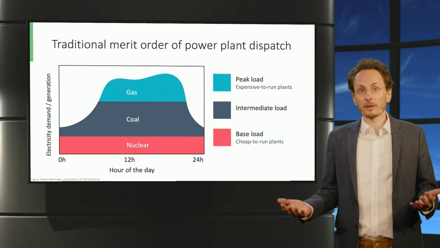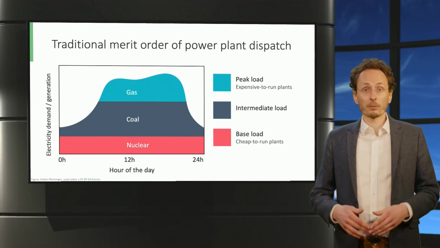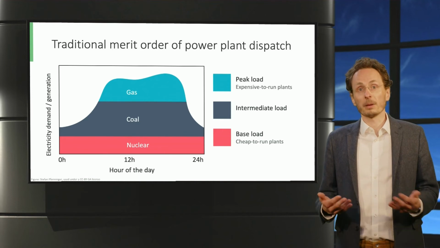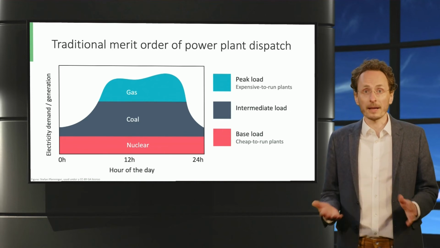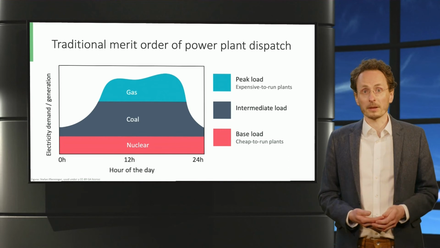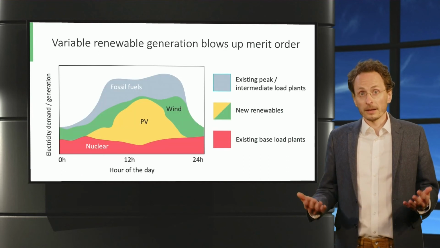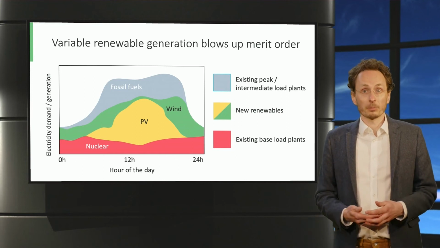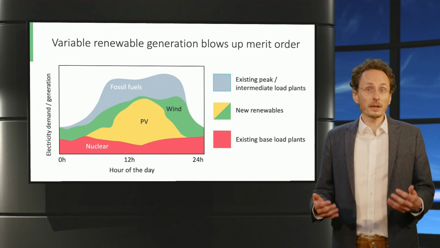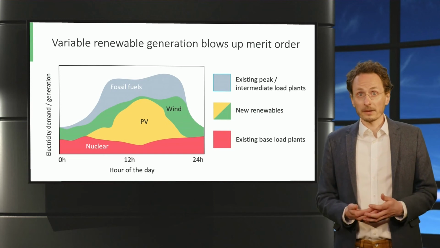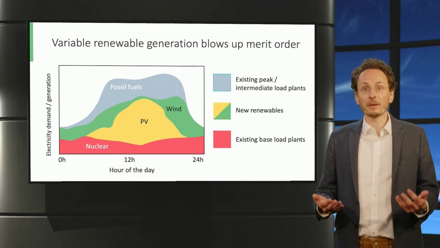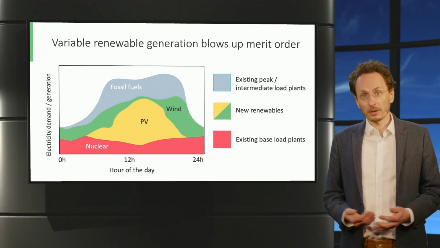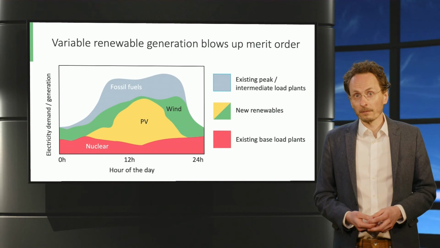Because the fluctuations of demand are well understood, it's relatively straightforward to run such a system, despite the fact that supply and demand must always be carefully balanced to prevent the whole thing from collapsing. But this simple world is increasingly fading away. The problem is that with the increasing deployment of wind and solar power plants, electricity supply itself is becoming more spread out and variable, in ways that it's much harder to predict than the variability of demand.